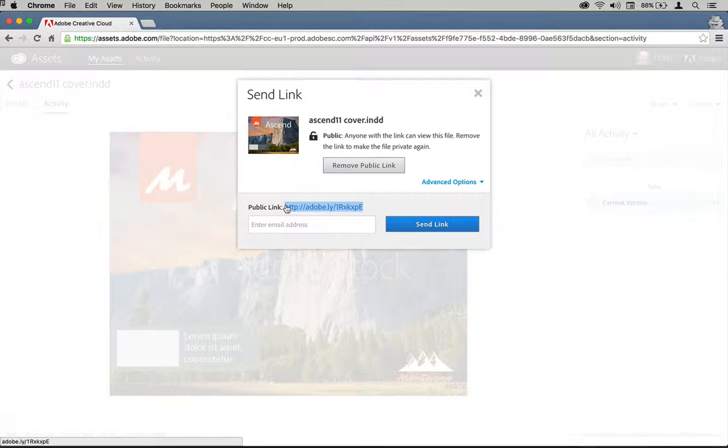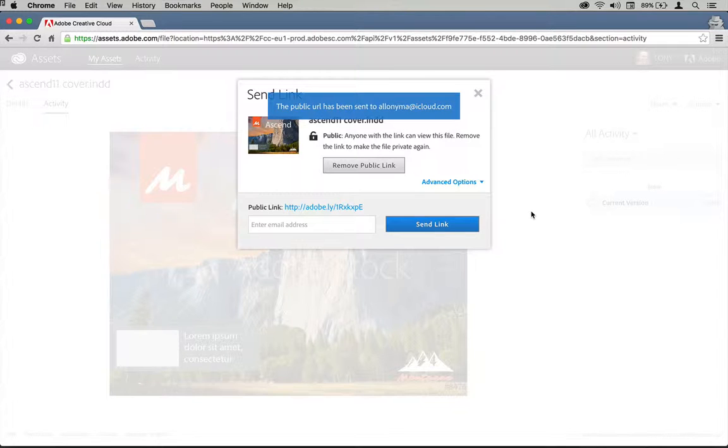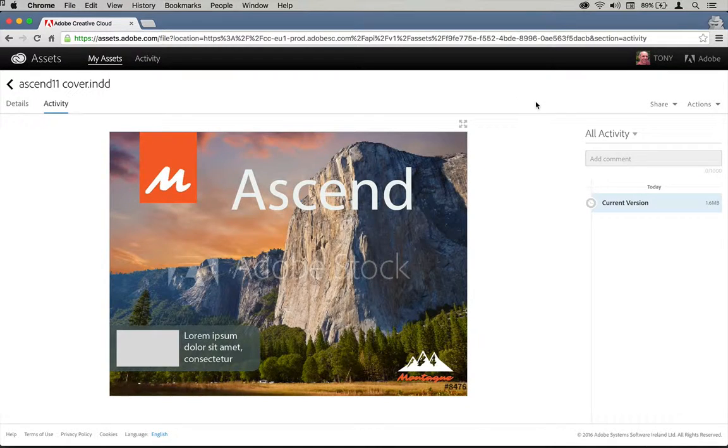I can either do it inside this application, so I'm just going to copy that, or enter an email address like so. So if I just do this, then this will be sent across to the person who needs to approve it. So if I do that, Creative Cloud then sends that notification across to my colleague.